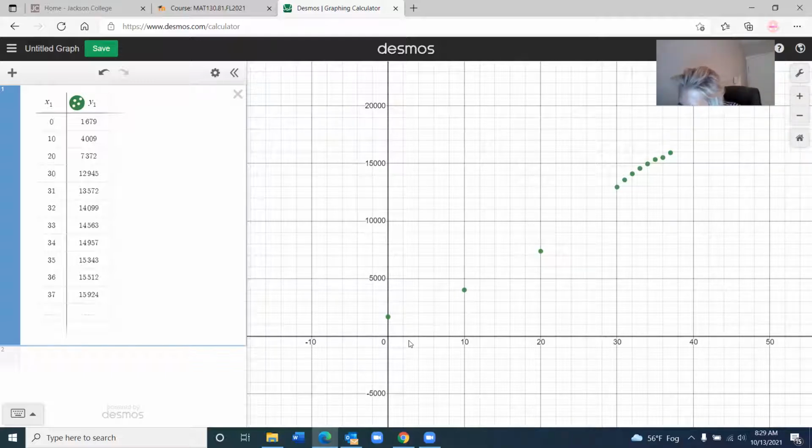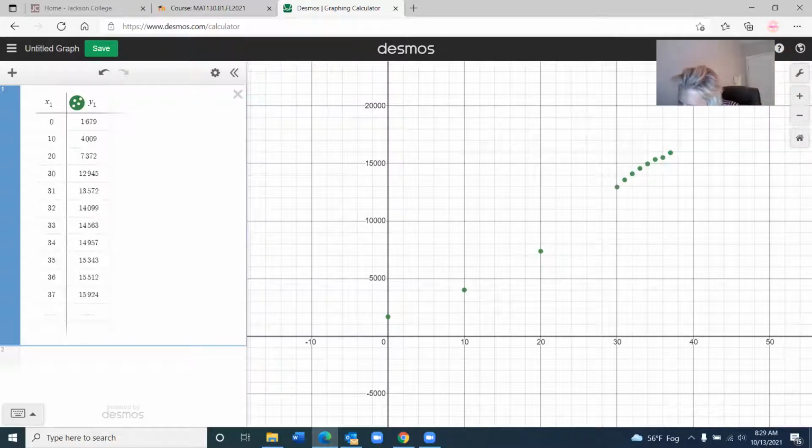Question 3 says, based on your scatter plot, which type of equation do you think would appropriately model the tuition data? Linear or exponential? So this is just based on the scatter plot. And on the scatter plot, I'm kind of torn between linear and exponential. This looks kind of linear here, but then when it's connecting up here, I can see where it might turn to be exponential. And then just looking at these pieces, these single years kind of are curving in a weird way. So I could kind of go either way.